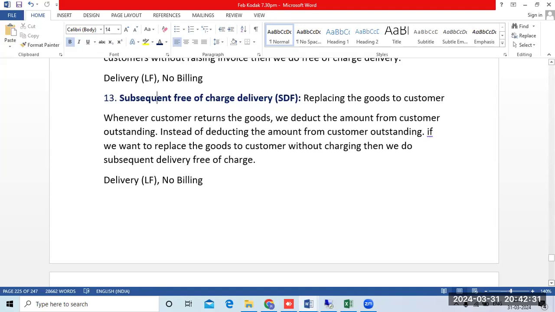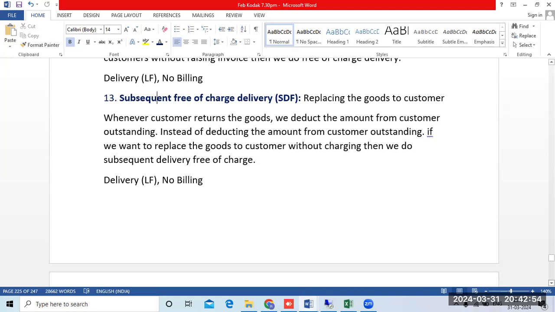So next you can see subsequent free of charge delivery. What is subsequent free of charge delivery here? It simply replaces the product. Suppose a customer orders one product and some damage happened. They don't want to return the products, they are simply asking to replace the product.